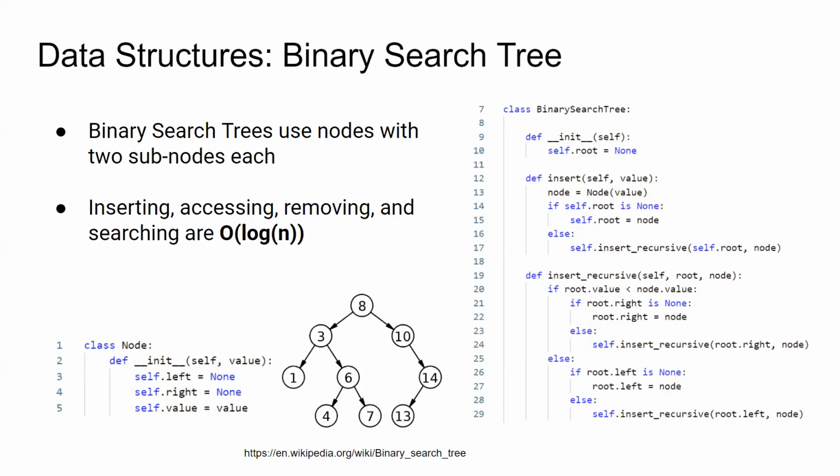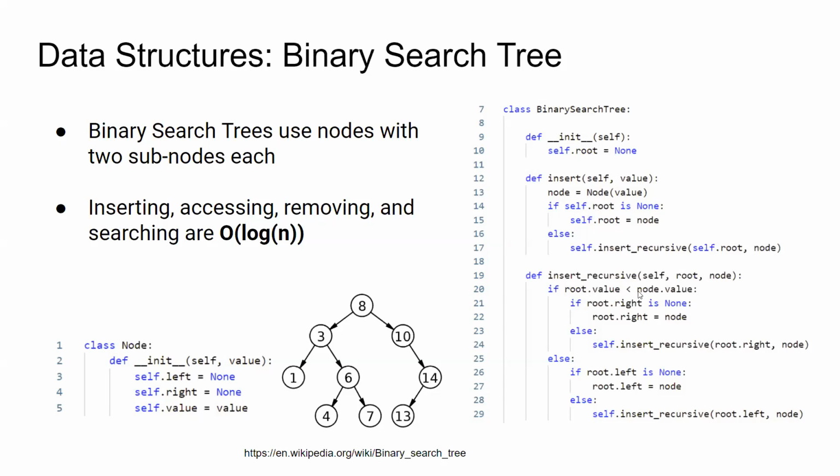And then basically, anytime we want to insert a value, we just have to insert the node depending on whether the value that we want to insert is less than the current node's value. So over here on the right, here's our insert function. If the root's None, we just make the root equal to our node. Otherwise, we recursively insert the node.